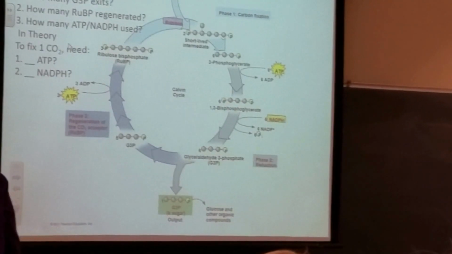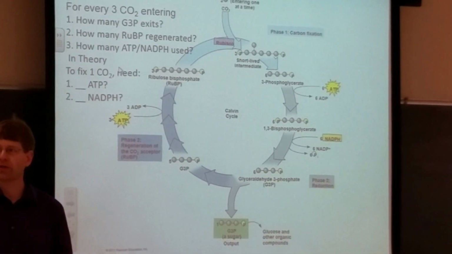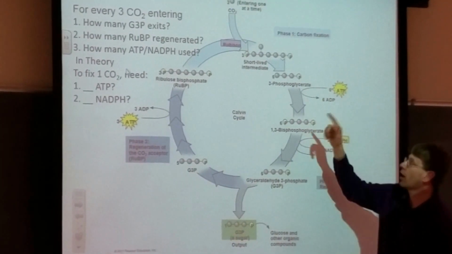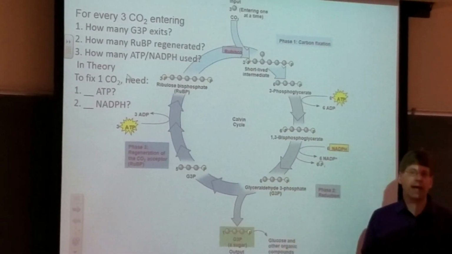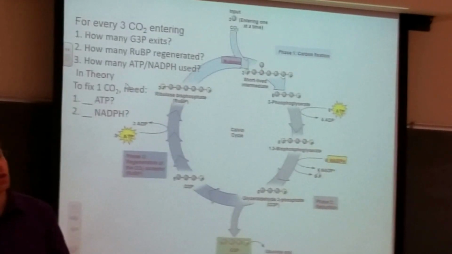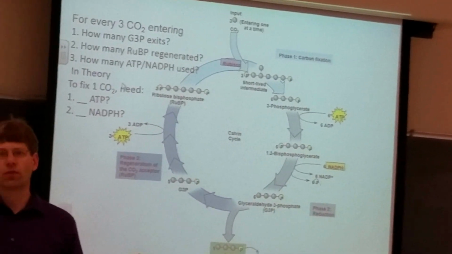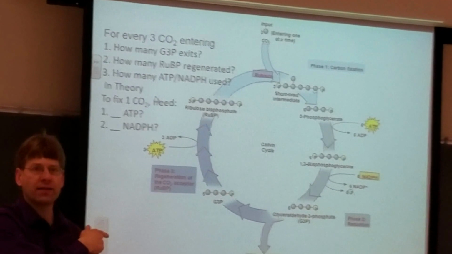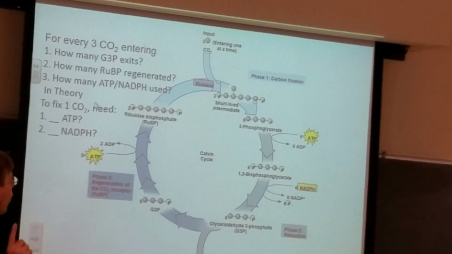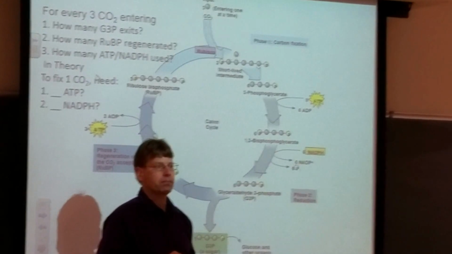If you do it per carbon dioxide, which is how I think about it. So I think about how much ATP and NADPH I need per carbon dioxide. You would need 3 ATP per carbon dioxide and 2 NADPHs per carbon dioxide. If you can memorize that, any question I give you, I could ask how much you need for 6 or for 24 or whatever number, you can multiply it times how much you need. So for 1 CO2, you're going to need 3 ATP and 2 NADPHs.